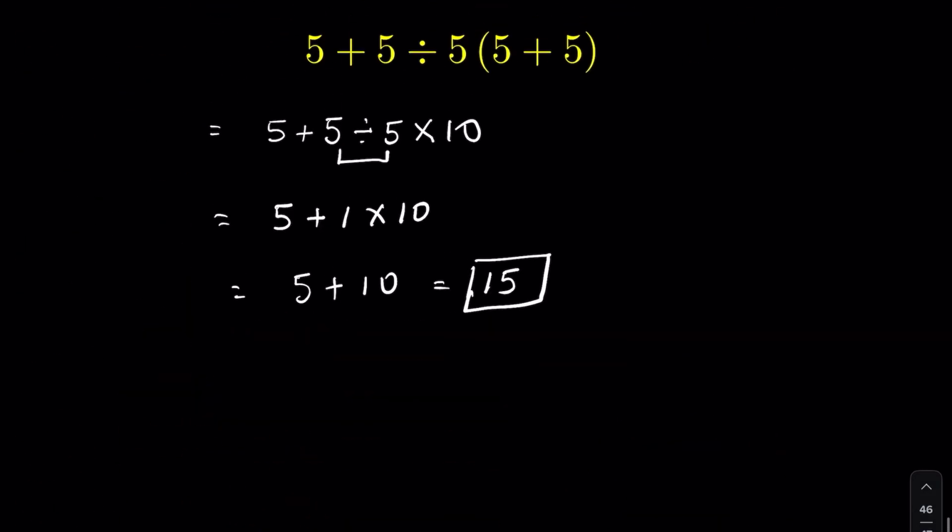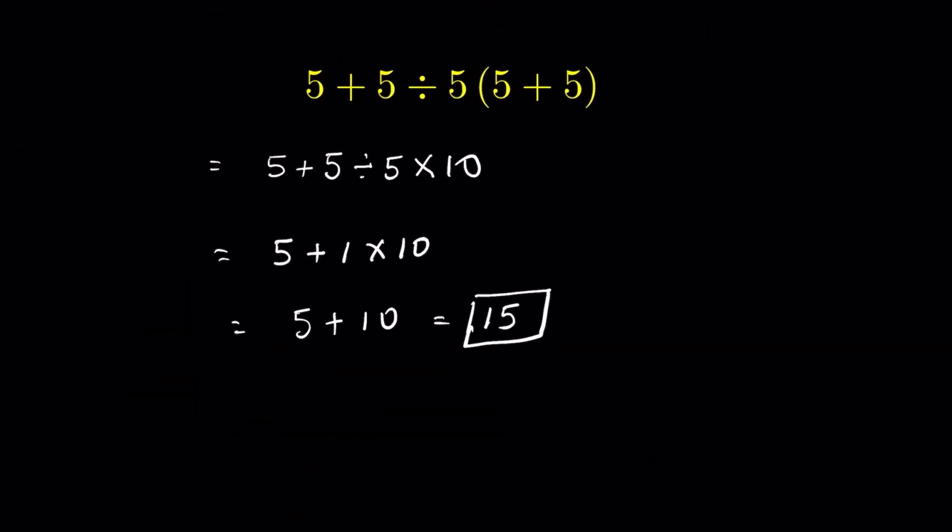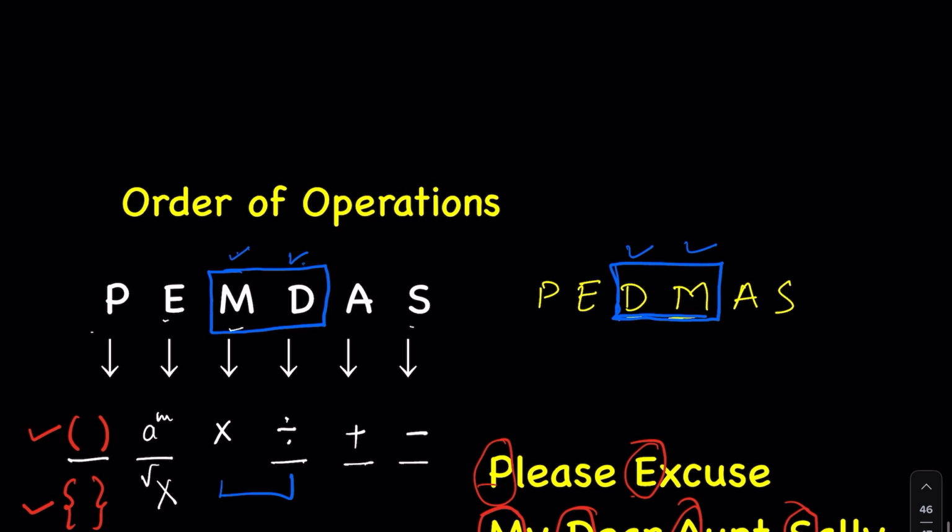Now here in this question you can see that once we solve the parenthesis from left to right, we have division first. So we will do division first and not this multiplication. So 5 divided by 5 is 1, and then times 10. So 5 plus 10 is 15. 15 is the correct answer and not 51 upon 10. And we were getting 15 as our correct answer in PEMDAS.